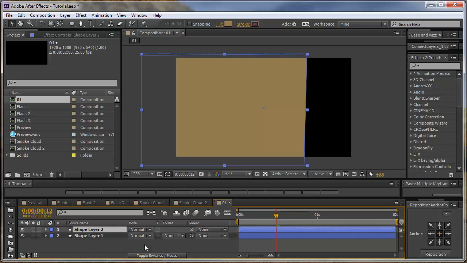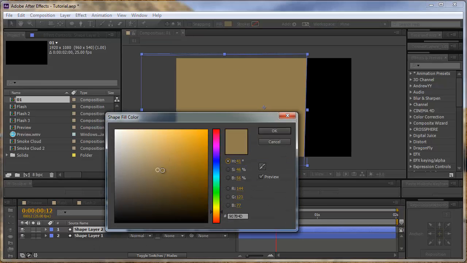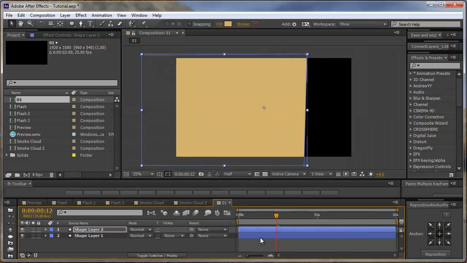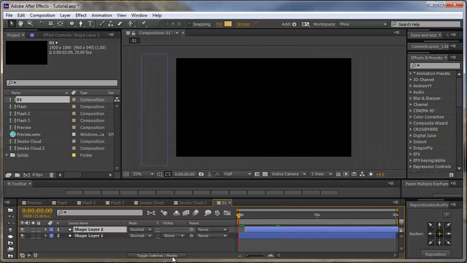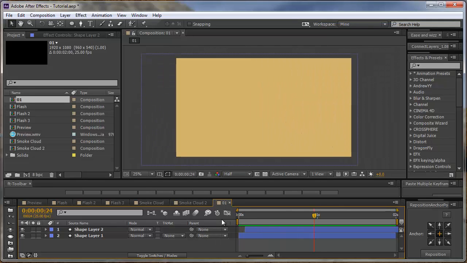I'm going to duplicate this shape and change its color to maybe be a bit brighter and offset it in time, just a few frames, and it looks like a walking shape, like your shape simply walks across the screen and it has only two joints. That's one option for a simple transition.